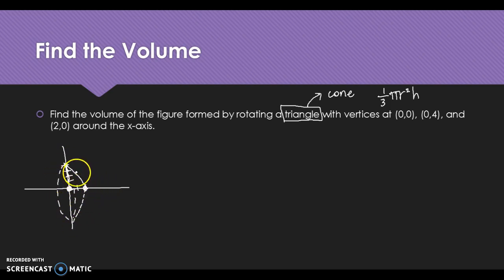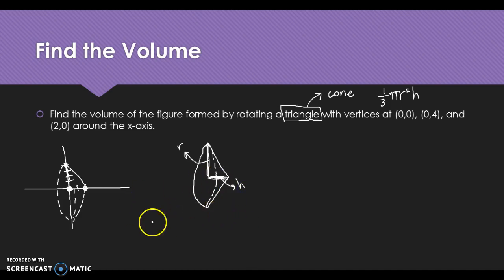But if I imagine that shape, maybe I redraw it over here, here's my triangle, and it comes down here, and I end up with a cone. The important part is to note that because I rotated it down, this height of the triangle, that's my radius. And then this width, kind of the base of that triangle that I originally graphed, that's the height of my cone.